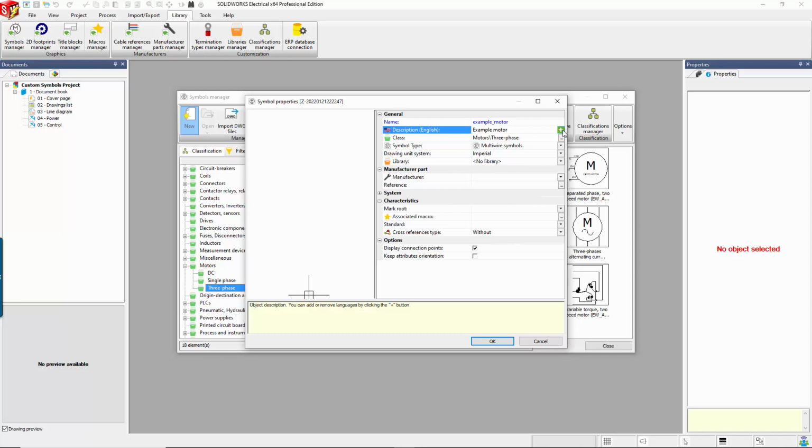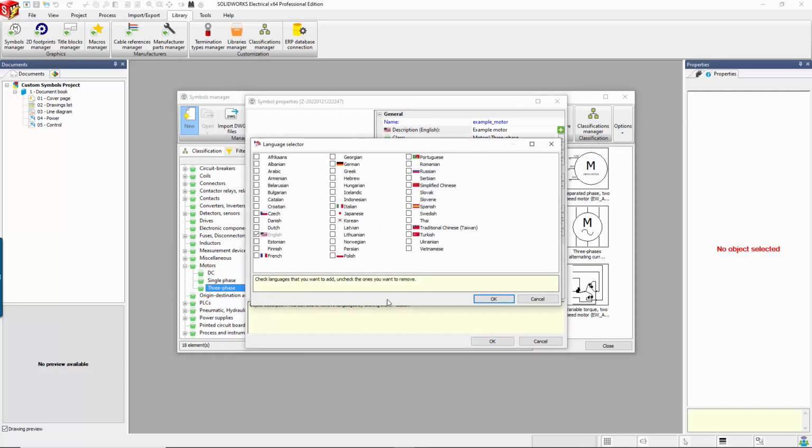This little plus button is if you want to add multiple languages to describe this thing, you can do that. I only speak English, so that's not something I can really do because I don't know how to type in other languages at this point. But if you wanted to, you could add other language description boxes, and then you could type in those descriptions there.